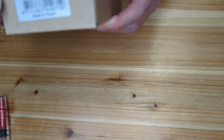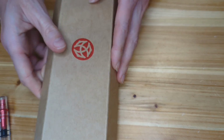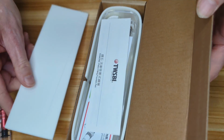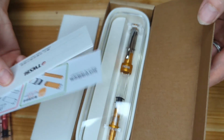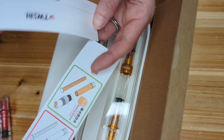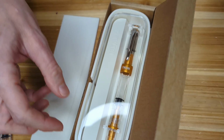So standard TWSBI box, cardboard with the label. This is a sunset yellow in extra fine. I tend to lean towards fine and extra fine nibs. So this is pretty standard packaging for TWSBI. It's nicely packaged. There's a little bit of literature on the top when you first take off the padding. So this literature goes over the features of the pen and some instructions for care of the pen.